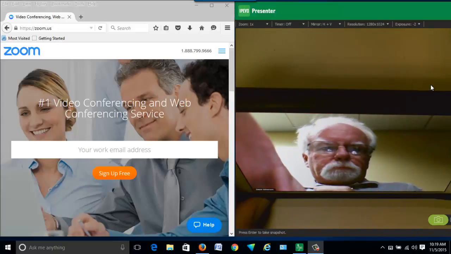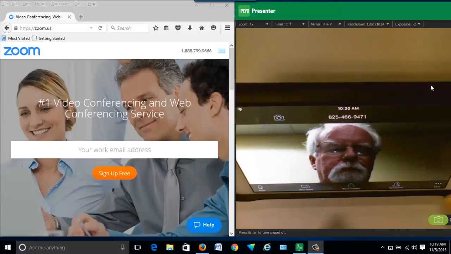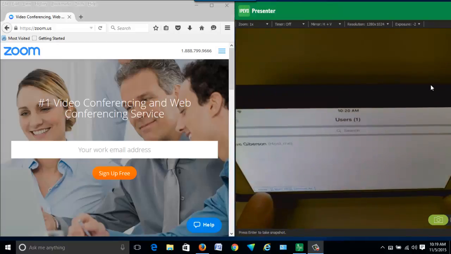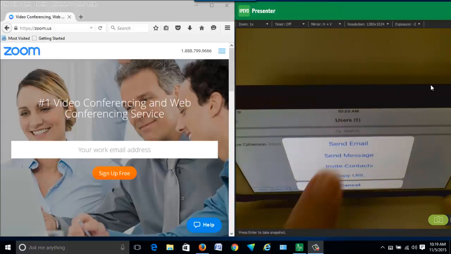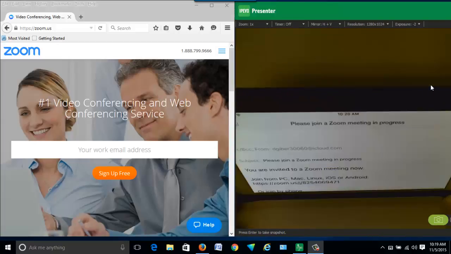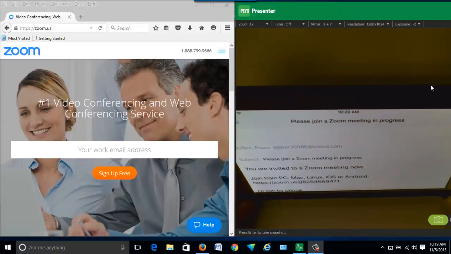And in order to get other people into the session with me, I'm going to need to give them the information they need to connect and let them know that a session is running. I can do that by going to Participants and Invite. And I can send them an email or a text message or a number of other ways.